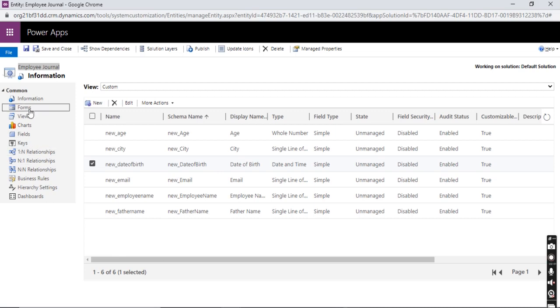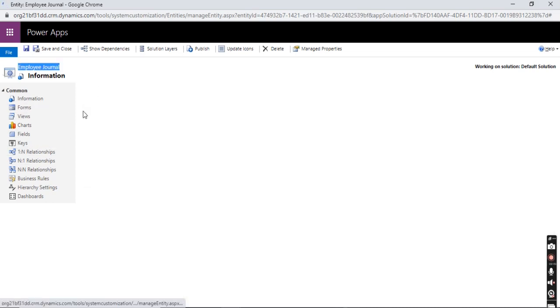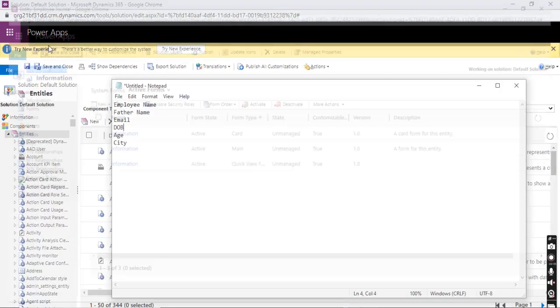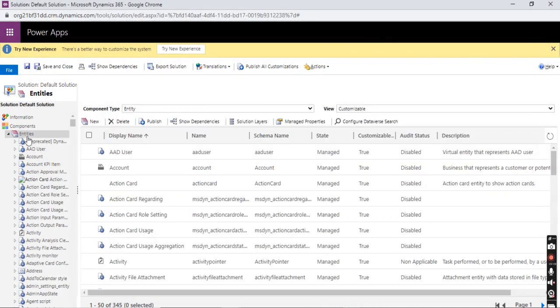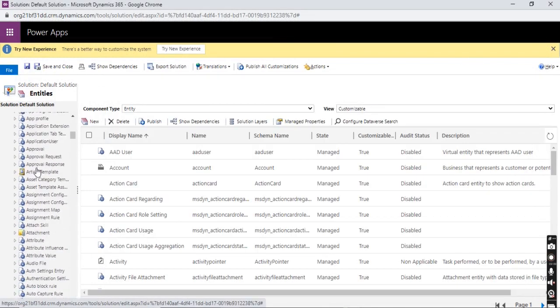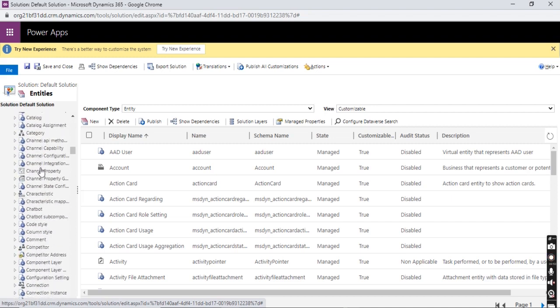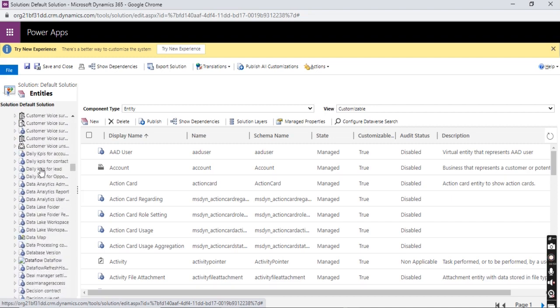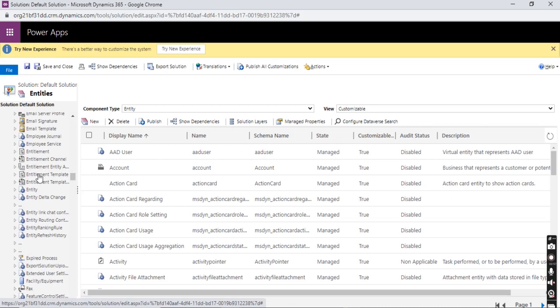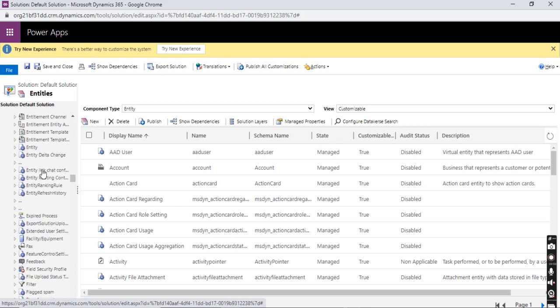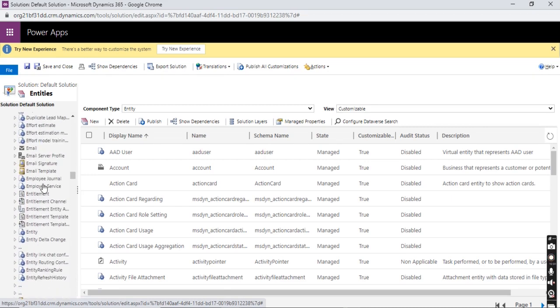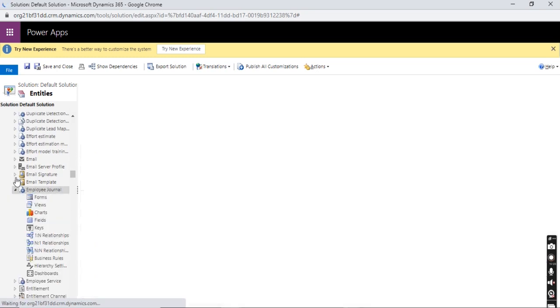So we will go to form. You can go from here also, or you can save it and close it, or you can go from here also. Employee journal. We have created the employee journal entity now. So let's scroll down. Employee journal. Here it is.